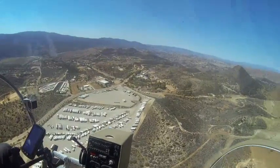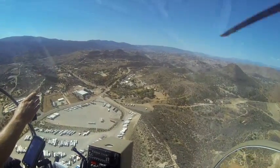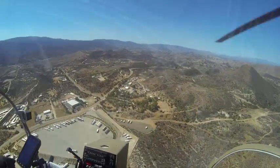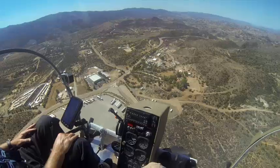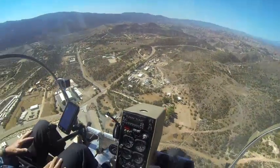What we'll do is we'll fly right down that valley to see a road in the middle of it. Yep. 12 o'clock, and just hold this altitude's good. And then when we hit the main river, we'll turn right. Roger that.